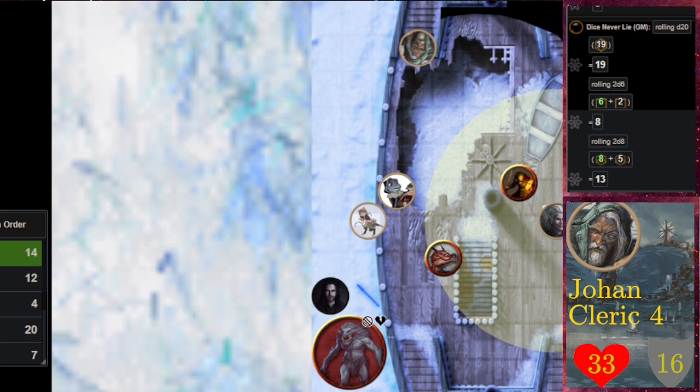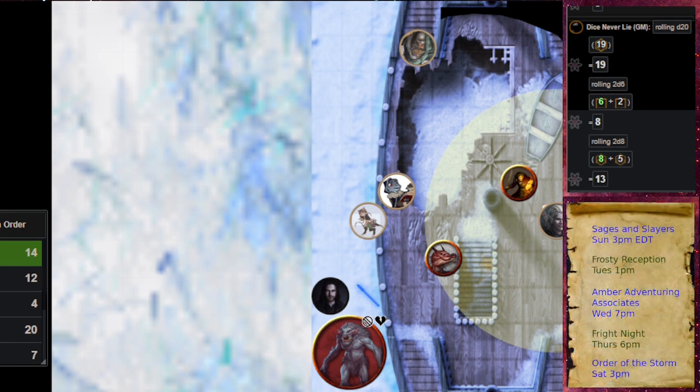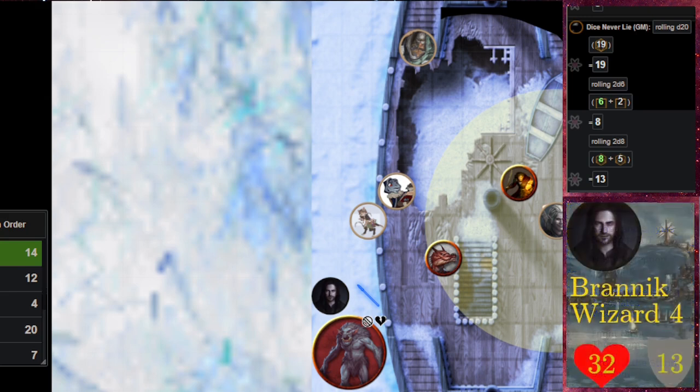My bad. It's actually only the 6 plus 4. So 10 slashing, 10 piercing damage as it bites down onto you. And then it's going to do 13 cold damage to you. All right, and that's going to knock Brannick unconscious. He's going to go down.